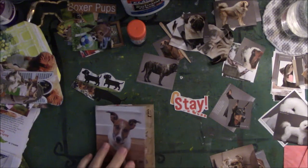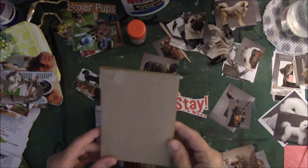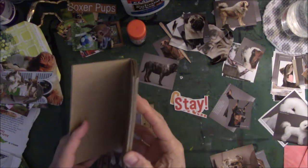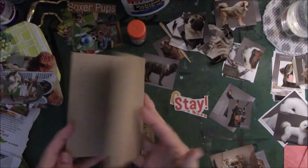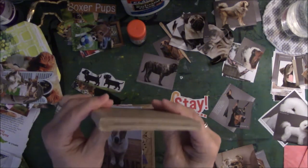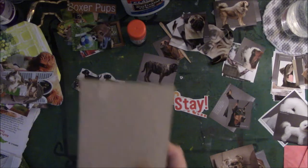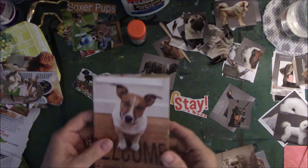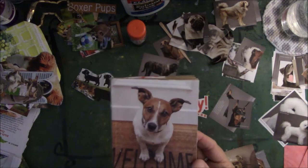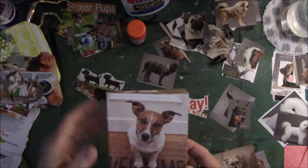So let me show you — I have a duplicate of this somewhere in here. I was gifted this lovely papier-mâché book by Jennifer Travis. She and I did a swap and this was in my box for the swap, which I thought was fabulous. I really like stuff like this — it's very cool. I had two, so here's the before and now this is the after, which I cannot close because there are images shoved in there. My friend Carla at Caged Fish gave me a bunch of dog images because I told her I was doing a dog book and a cat book.